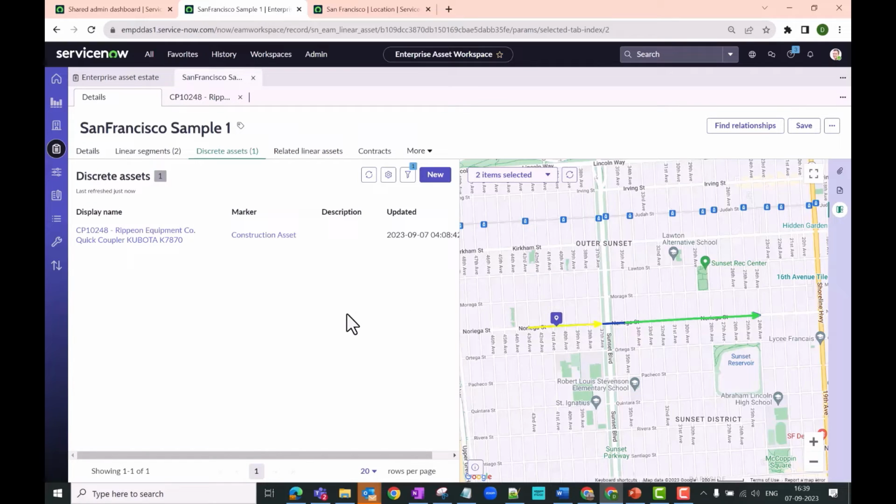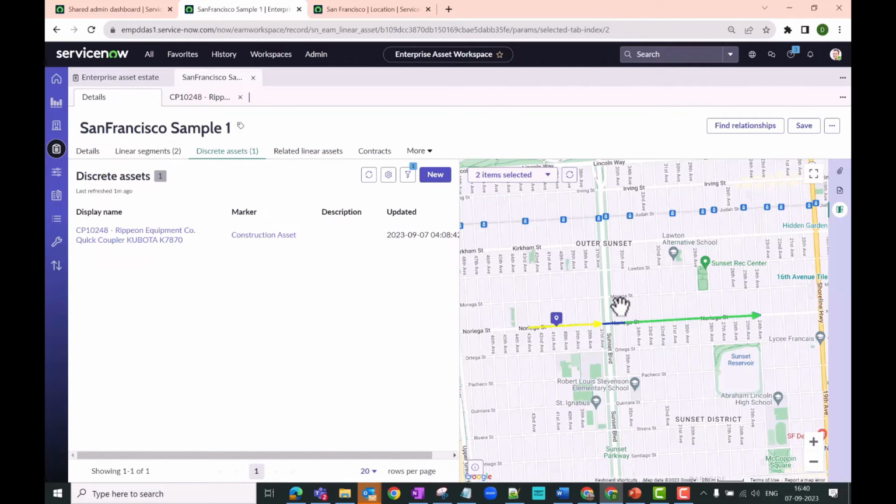The other components of linear assets are intersecting assets, overlapping assets, continuing assets, etc. And these are basically assets that have either cut or gone across this current linear asset, or might have used the same route.